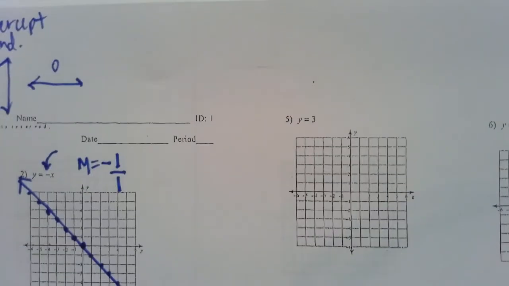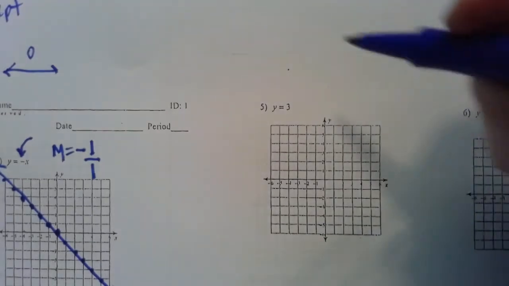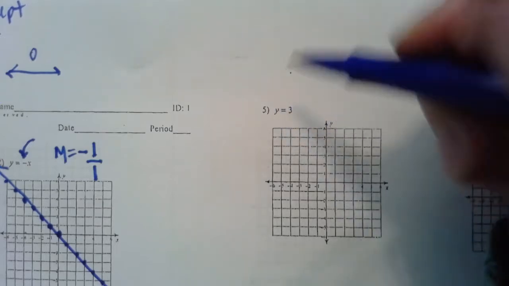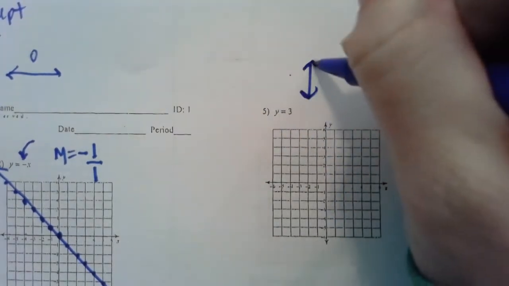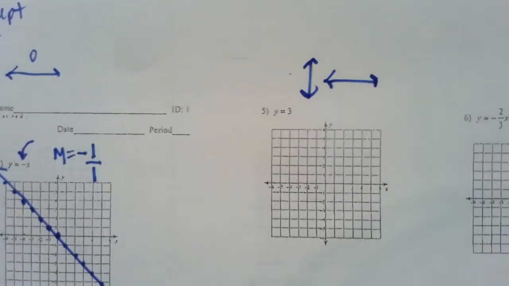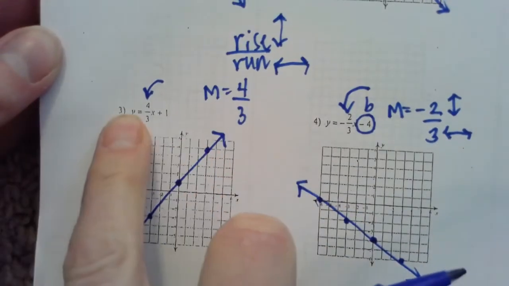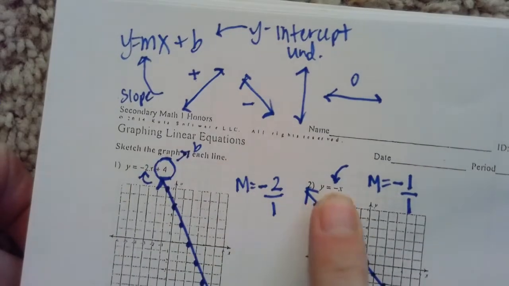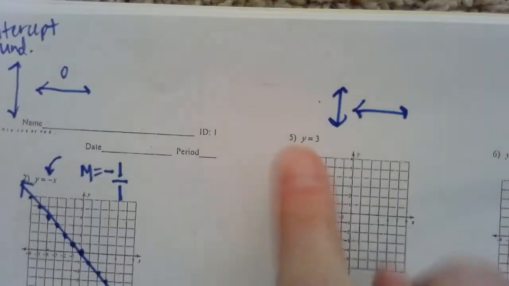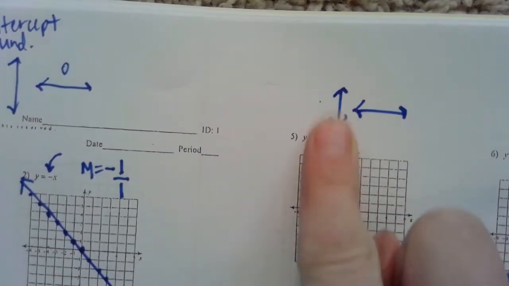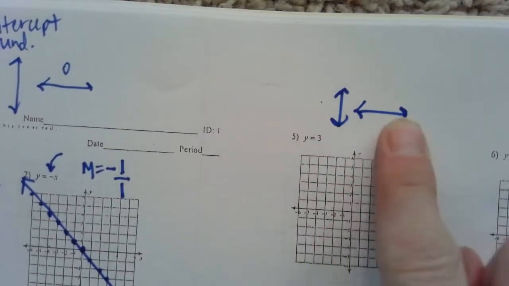Okay, number 5. So this guy, I don't have an x value. So when you don't have both letters, an x or a y, then you're left with either this guy or you're left with this guy. So these guys are one letter. So if you notice over here, I have 2 letters and it's tilty. And then here I have 2 letters and it's tilty. And then I have 2 letters, x and y, it's tilty, 2 letters, x and y, it's tilty. Okay? This guy, I only have 1 letter. So now we have to figure out what this looks like, if it looks like this guy or this one. Okay, so straight up and down or left and right.